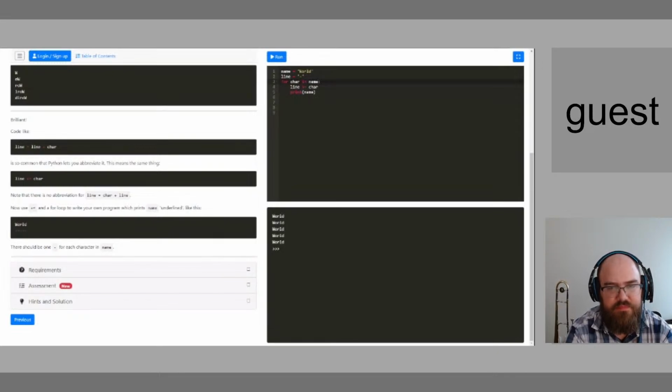But I feel like, wait. If I change the value to 5 dashes and then change for each char in line. You can't change line 2 to be 5 dashes because what if someone comes along and types name equals Bob? Oh, line equals Bob. Then there's only supposed to be 3 dashes and your 5 dash string literal is invalid. So you need to use the loop to print the correct number of dashes, which is 5.